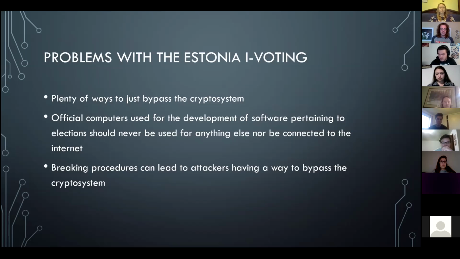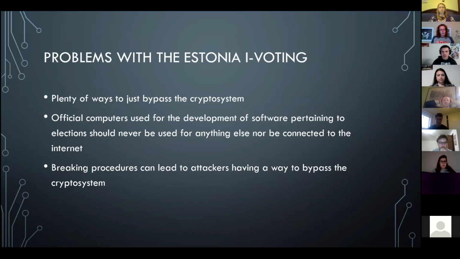So there's a lot of things. First of all, when you're writing these voting systems, you do not want to have any access to the internet at all, because you do not want any chance for a hacker to be able to get in, drop some malware that can potentially harm software. So in order to have the safest chance of that, you just don't connect these official systems to the internet when possible. Also, again, breaking procedure for these elections can result in hackers having a way to manipulate votes or cause doubt. So what were these issues in the election?